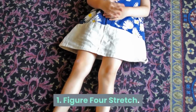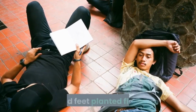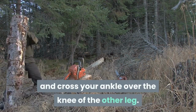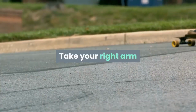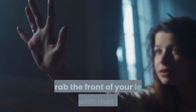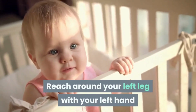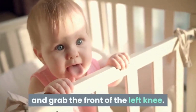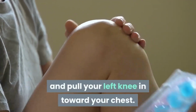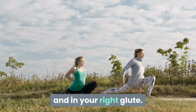1. Figure 4 stretch. Lie on your back on the floor with both knees bent and feet planted flat. Pick your right leg up and cross your ankle over the knee of the other leg. Take your right arm and slide it through the space between your right and left leg. Reach around your left leg with your left hand and grab the front of the left knee. Slowly lean your upper body back and pull your left knee in toward your chest. You should feel this stretch along the side of your right leg and in your right glute.